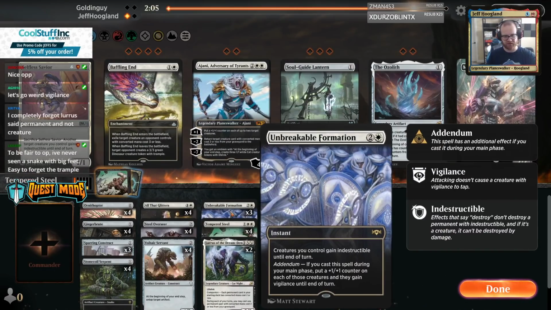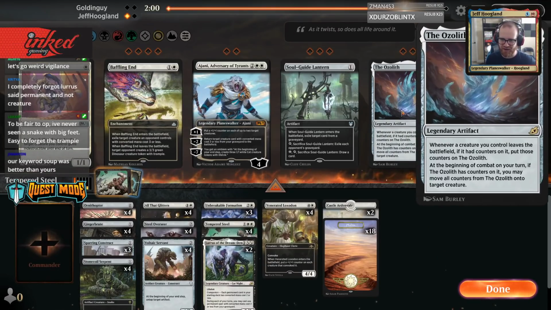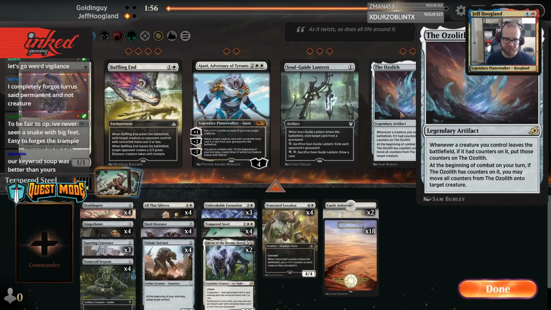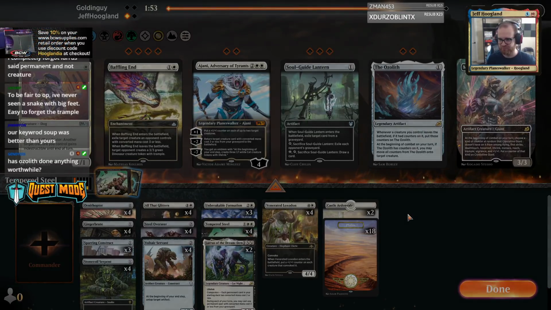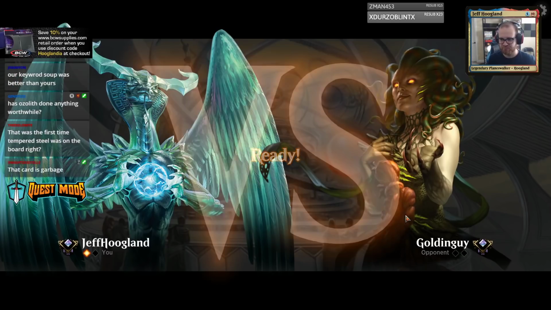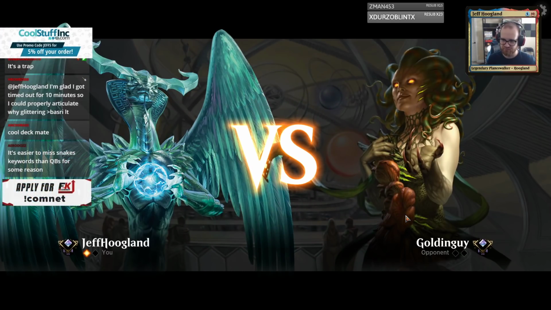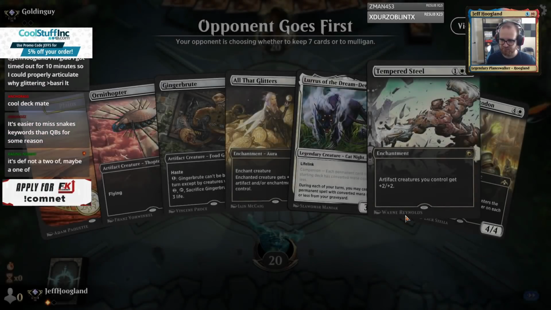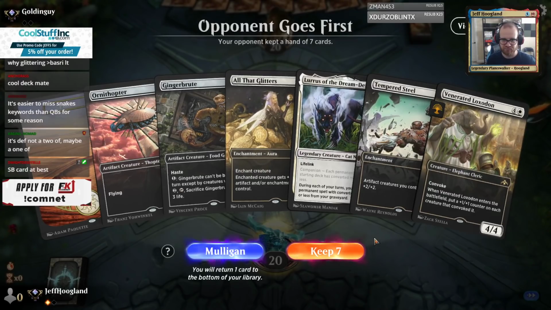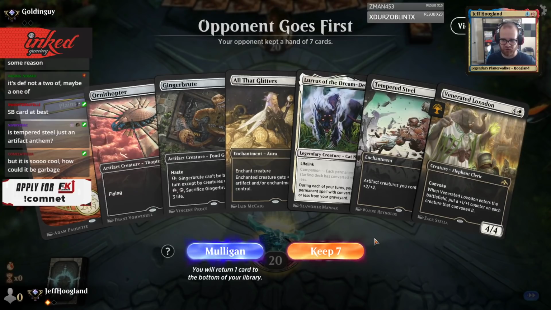Feels like an Unbreakable Formation matchup. I think all the green creature matchups want to play this card. This card is garbage. I might cut this after we're done. A sideboard card at best. Yeah, I'm not even sure you really want to sideboard it in, right?